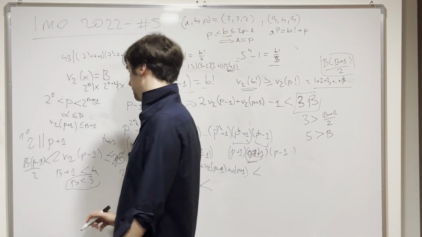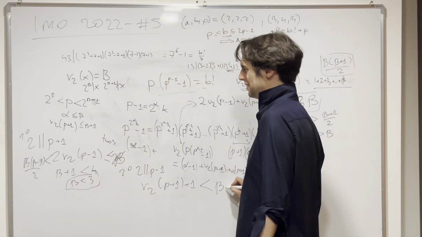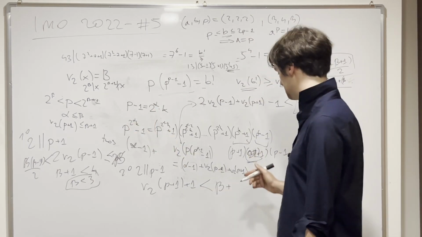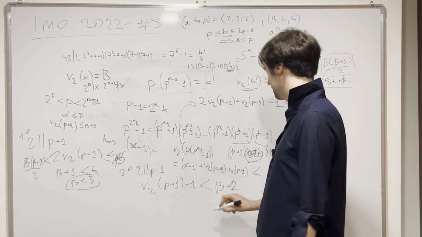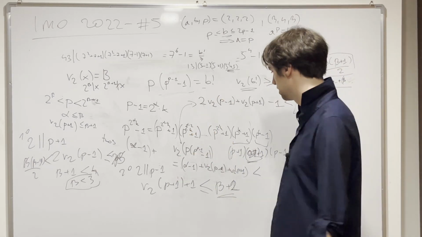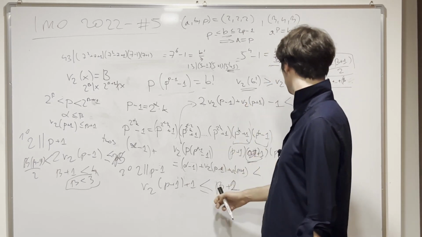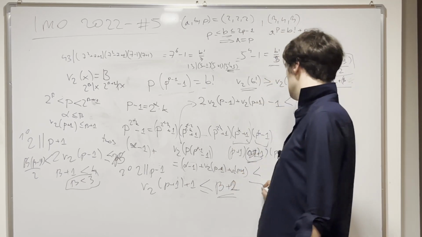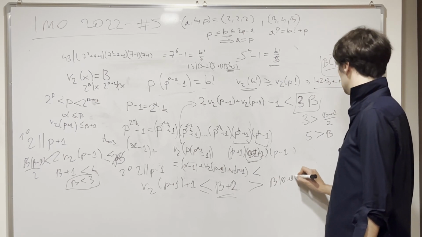This is again strictly less than what? Beta plus 1. At this part, I don't even think this matters. It can't be beta plus 1, maybe it could under some cases. Doesn't really matter if we can deal with this nicely. Strictly less than or equal to beta plus 2. And with that, this is less than or equal to this. So beta plus 2 needs to be strictly greater than beta times (beta plus 1) over 2.